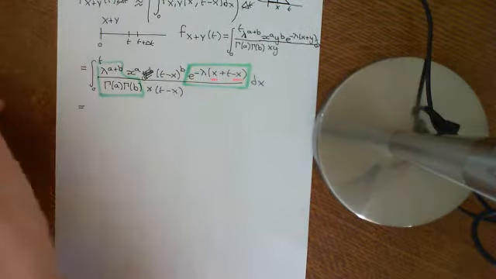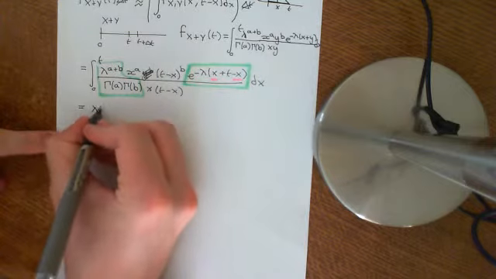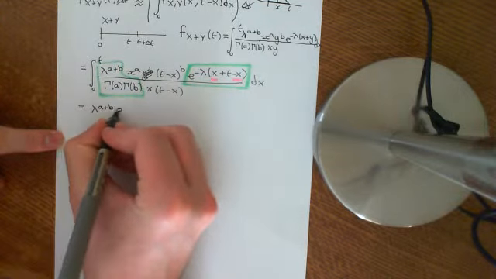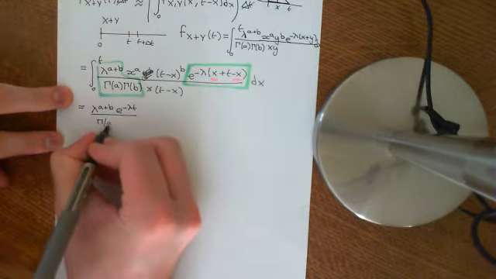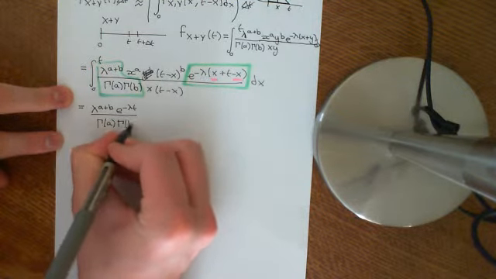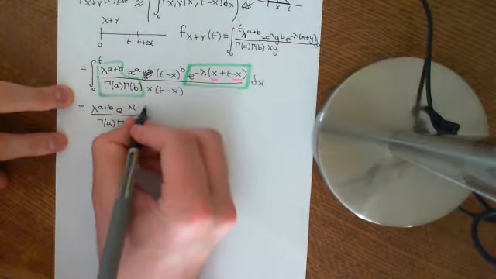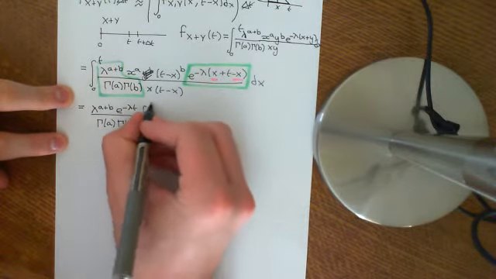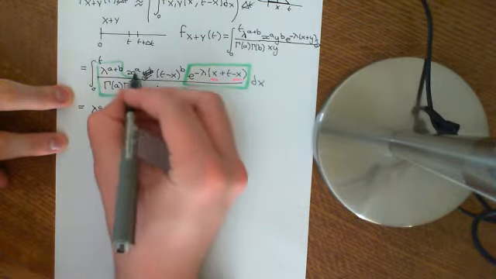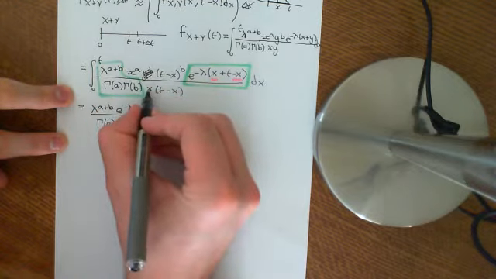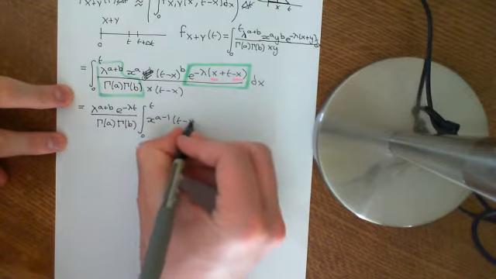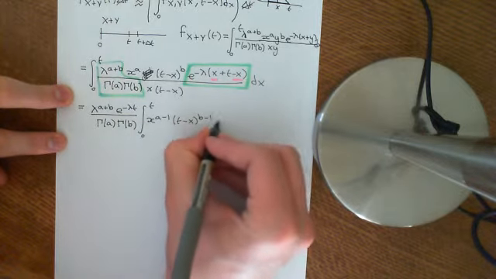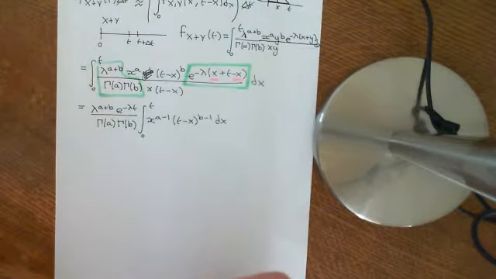Right, okay, so then what we get is lambda to the power of a plus b, e to the negative lambda t over gamma of a, gamma of b, and then what we have is the integral from 0 to t of x. Now we'll cancel this x to the power of a with this x down here. We'll get x to the power of a minus 1 times (t minus x) to the power of b minus 1 dx. And you should be thinking, oh wow, that looks very like a beta distribution.